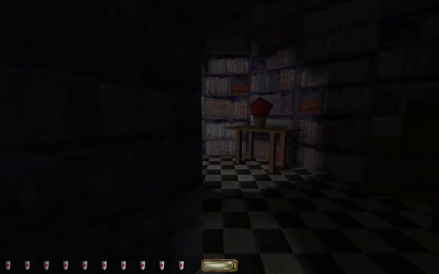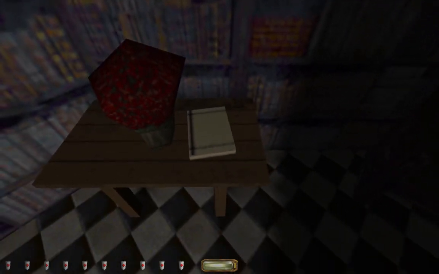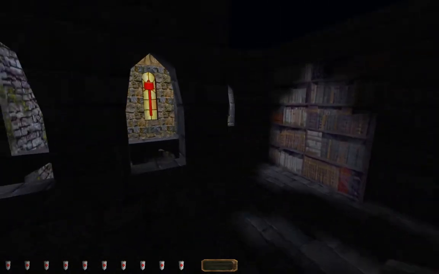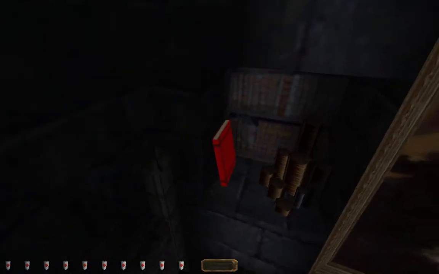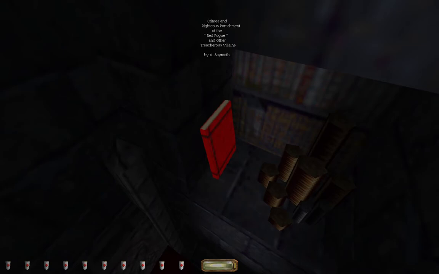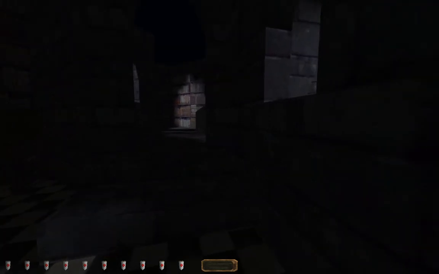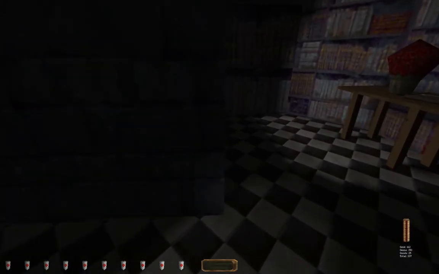Let me show you a couple things up here. So here we have another copy of the merchant's key, if you don't want to pickpocket him. Lamp, oil, rope, bombs. Essential inventory for the independent merchant. Here is the balcony. And behind the painting here we have some loot and another book. Crimes and Righteous Punishment of the Red Rogue and Other Treacherous Villains by A. Simuth. I'm only interested in the loot, total 337.